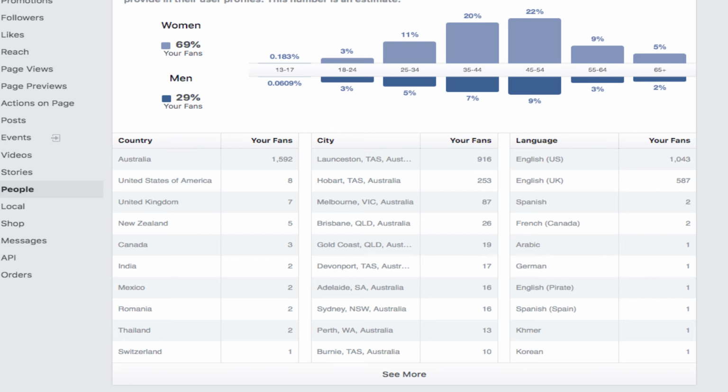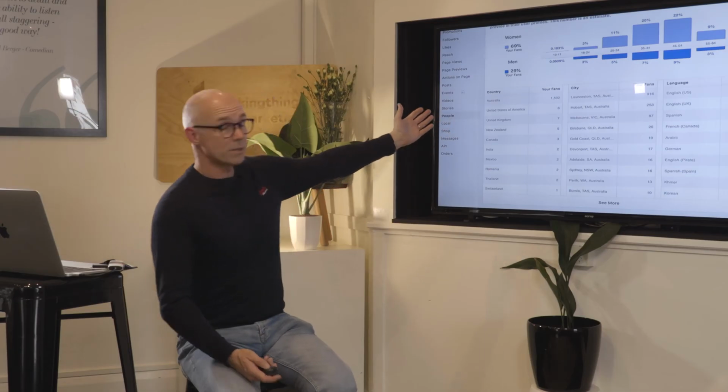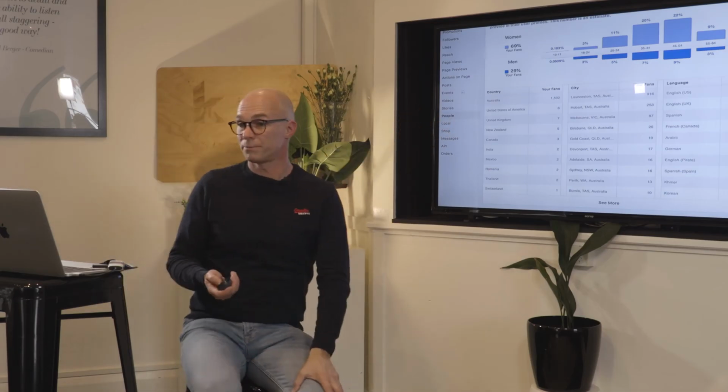So here we can see in this slide that in this period of time, almost 70% of our fans are women, and the remainder, of course, are men. And we're also looking at the location of our audience. So on the left-hand side, it's splitting into country to city as well. And so I think this might be King Things' own data, and it's, as we would hope, most of our audience is in Launceston, followed by Hobart.